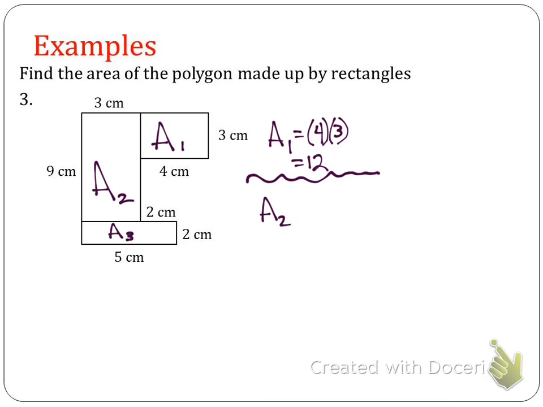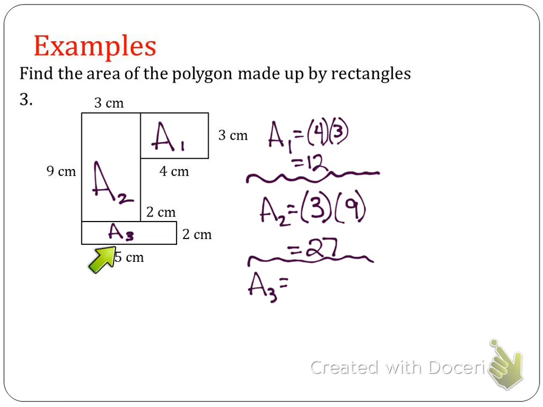And then we look at the second area, looking for a base and a height. Wait a second, base is not found down here. So you go to its opposite side that it's congruent to, which is a 3. So base and height of the second area is a 3 and a 9. So that's area is 27 centimeters squared. And then the last area, it's more clear of what its area is. So we're looking at a base of 5, height of 2.